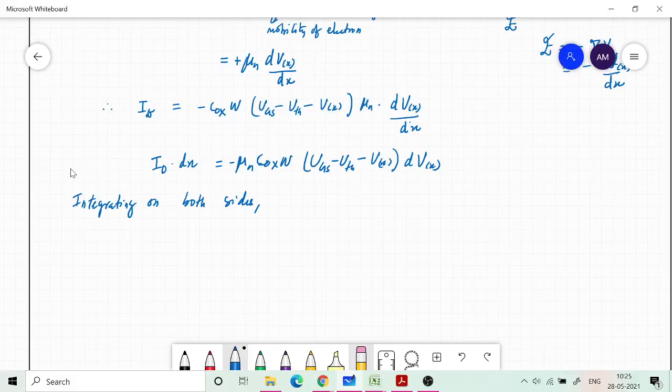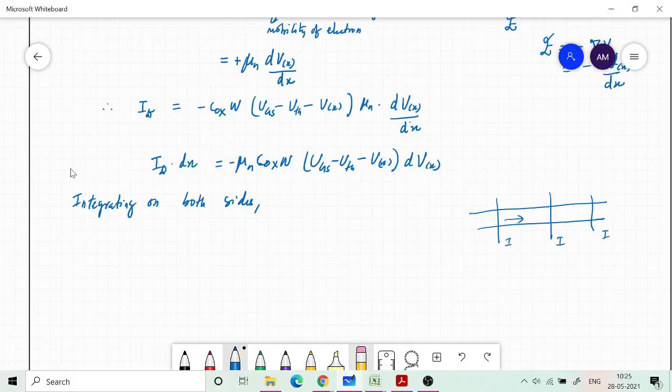The current has to be constant with respect to x, because when a current flows in the x direction, at any cross section you take, it is the same current. Current should not vary along x, otherwise that doesn't satisfy the continuity equation. The current through a channel, at any place you take, has to be the same current. So here also it should be I, there should be no change. So ID is a constant of x.